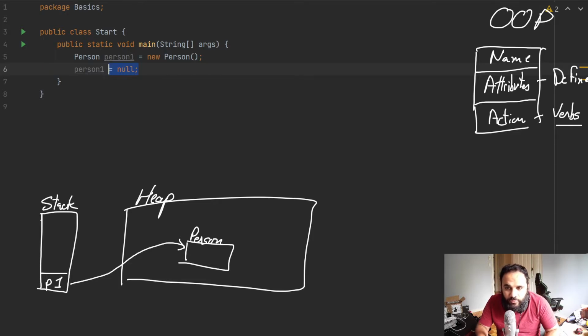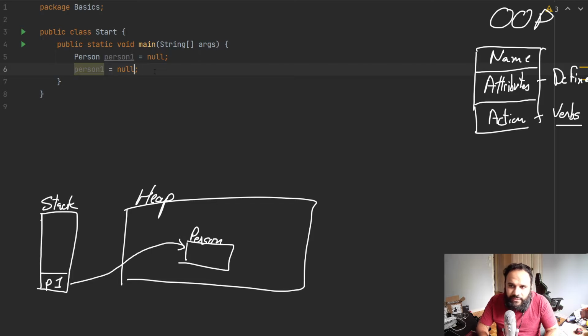It's either null, which represents it's not pointing to any location in the heap, so the address is empty, non-existent, or it's new, which creates the object and gives the address. This is a bit important to understand, the differentiation from new. So I'll leave this. How about we do this? I'm going to leave it first null, because remember, again, it goes top to bottom.